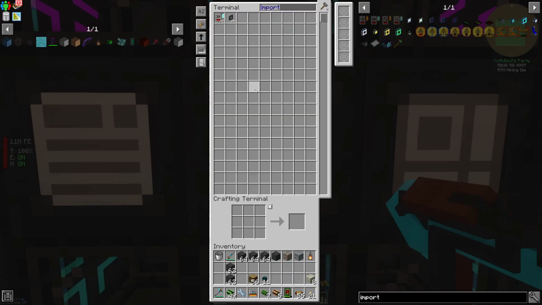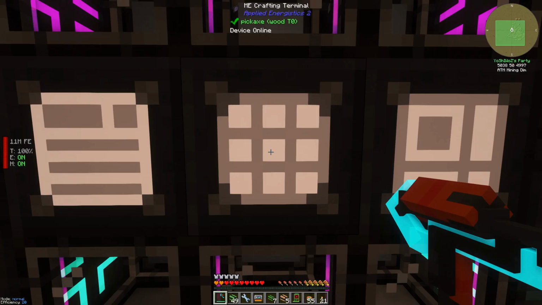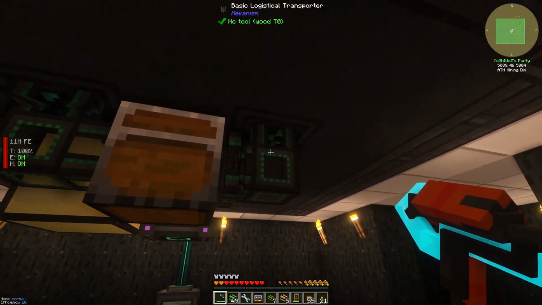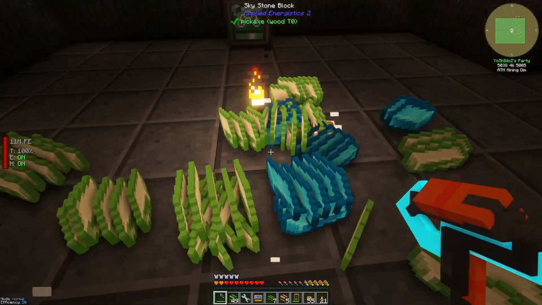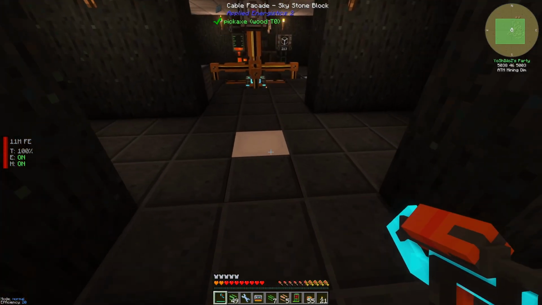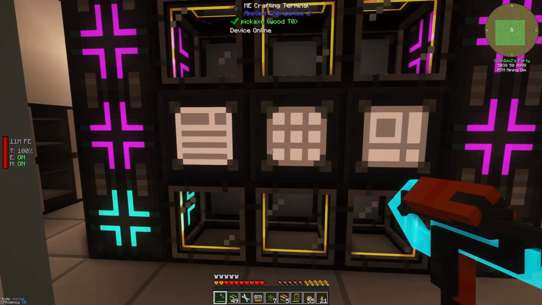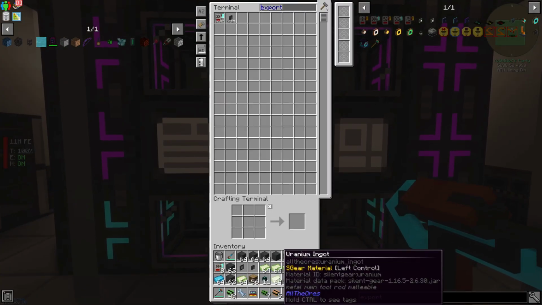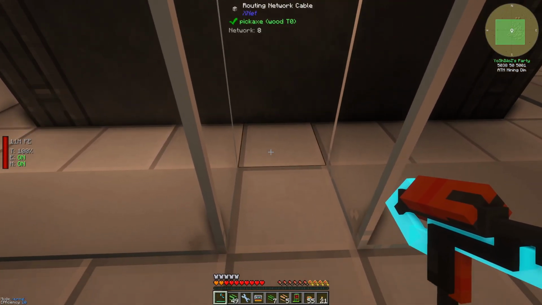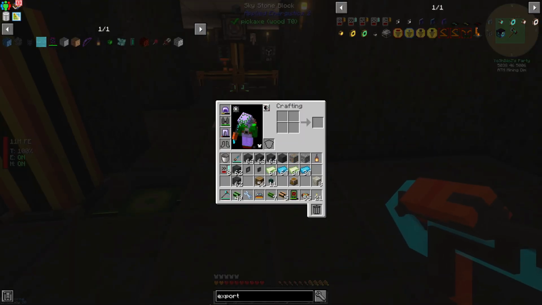And now we should be able to do an import bus. Let's do one of those, and we're going to need 4 acceleration upgrades, and we are going to do 4 more actually, and then we are going to do export bus, single one, like that. Okay, now what we're going to do is we are going to remove these logistical transporters and this chest. Oh man, that's a real problem here. That's so weird. It's like these stack upgrades are not working anymore. I'm gonna have to look into that. That's the thing about doing upgrades, right?